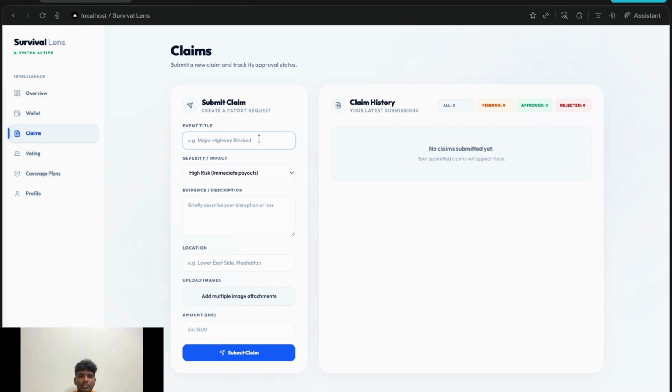So if I see here, if I claim there is a bus bunch, it is highly risky, and I give a valid description and the location details. This location is automatically taken from the location access we have given.